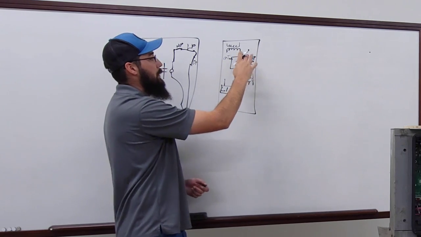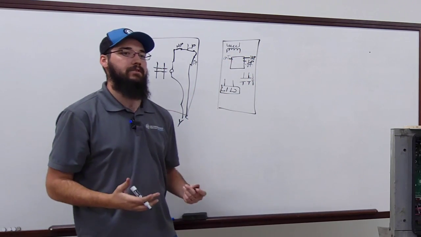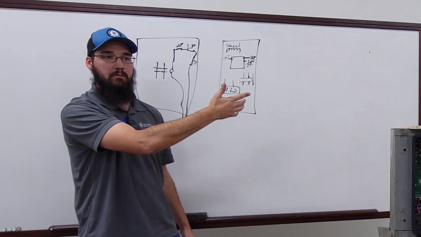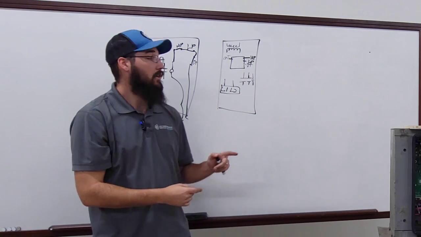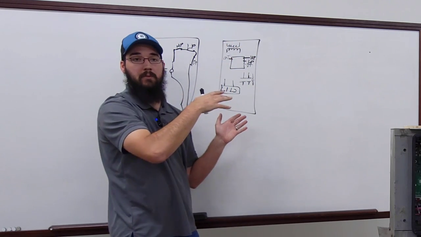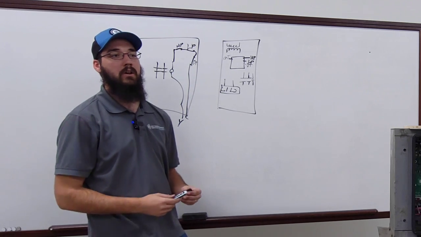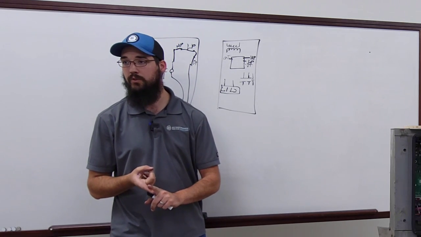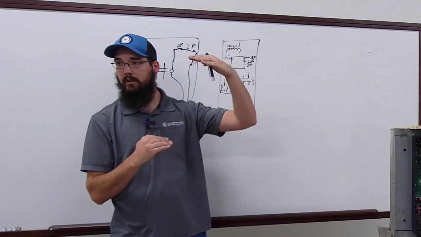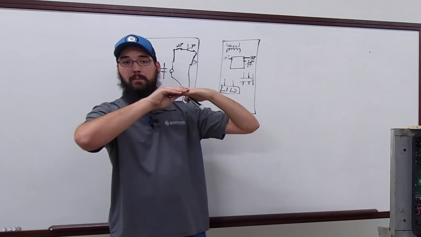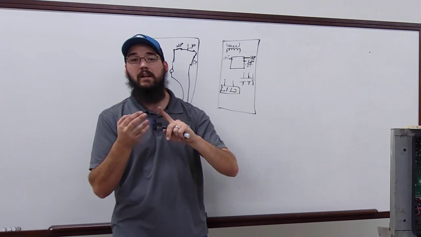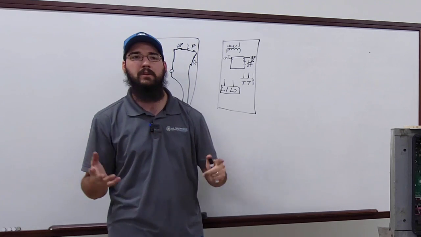This is where it's going. Not all of them will look like this — as a transition, some may have one output leaving the board that has all the safeties. On something like a regular split system it may not be individuals. Intellipaks kind of follow that cycle — in Intellipak, all the high pressure controls will be on one safety output or input, and the low pressure controls will be on a different one. On those Intellipaks, it'll say high pressure, compressor failure, or circuit failure — something along those lines. It may not specify high pressure.